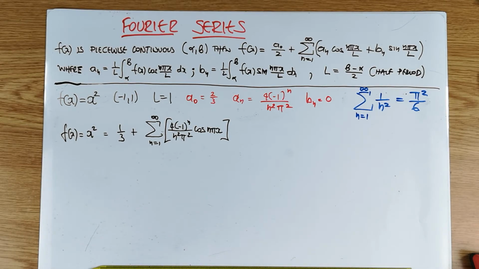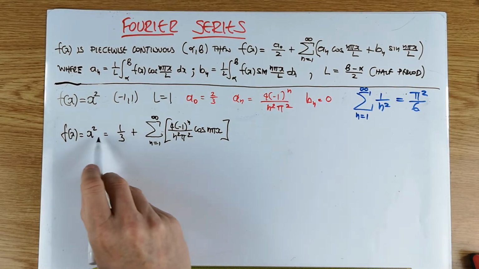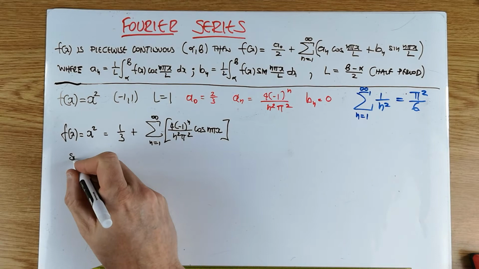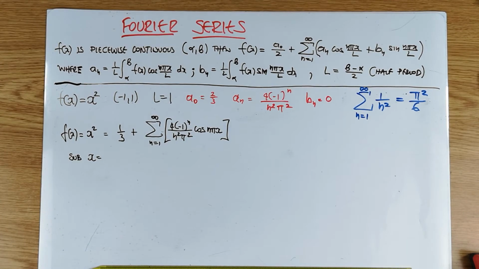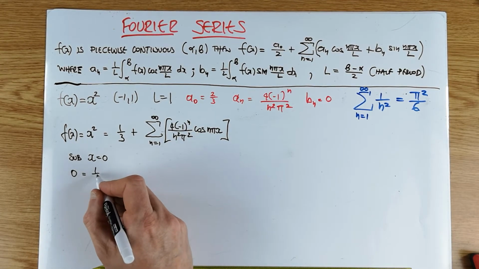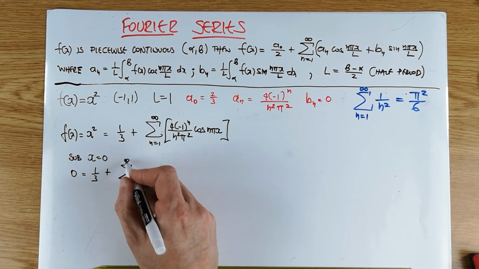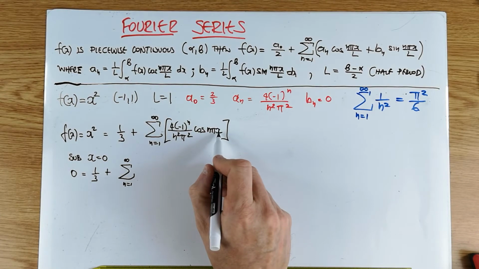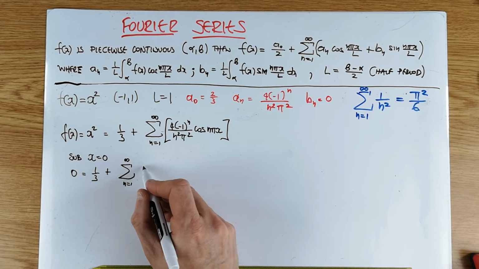Perhaps I should do another lecture, but the problem is I have to derive this result before I can do it, so I'll do it here. If you look at this expansion, I can substitute a number into it, and the number that suits me is in fact 0. Substitute x equals 0. So what will happen? x squared, which in fact is 0, will be equal to 1/3 plus the sum from n equals 1 to infinity. And what am I putting? x equals 0. So that's the cos of 0, which is 1. So basically, this will be a 1, so it'll be this infinite series.